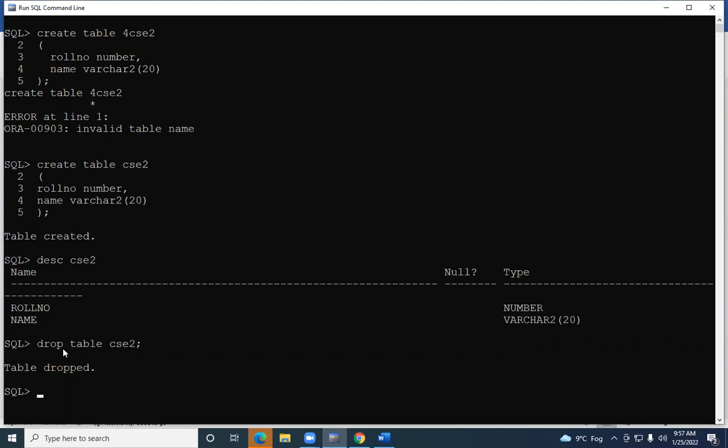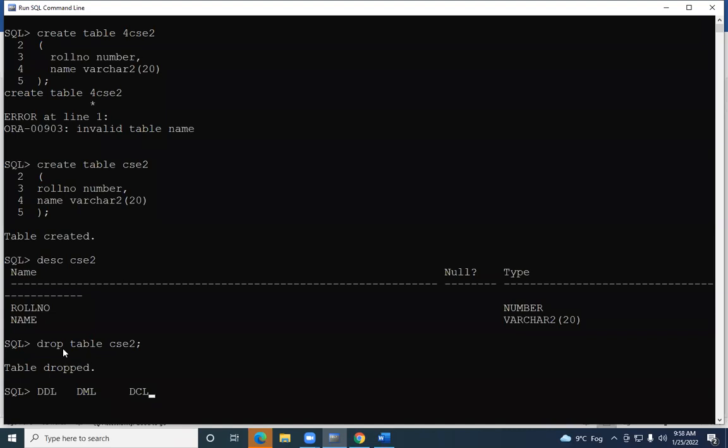You see, there are some commands. For example, the create command that we have used, and kindly note the drop command that we've used, they come into the category of DDL commands. And there are certain commands which come in the category of DML commands, and there are certain commands which come in the category of DCL commands. DDL stands for data definition language. DML stands for data manipulation language. DCL stands for data control language.